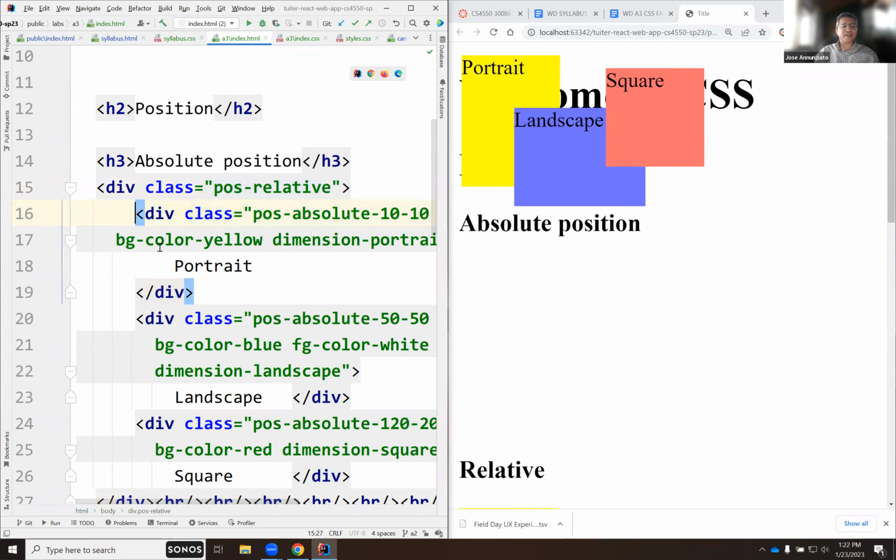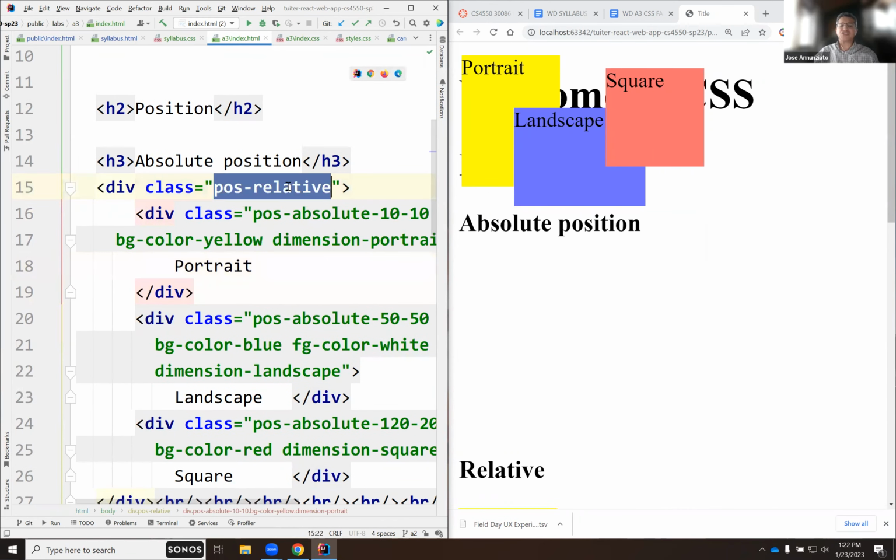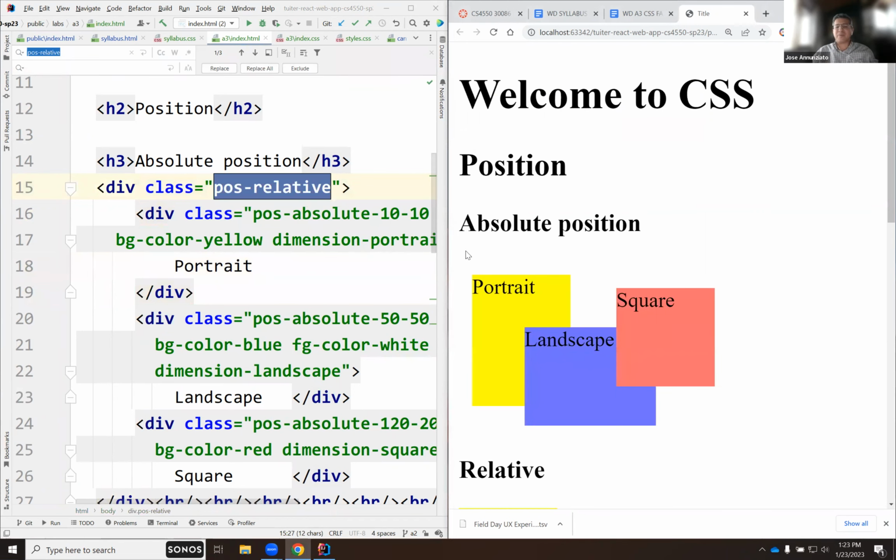So all these divs, this portrait, this landscape, this square, now are measured from the closest relative position, which is right here. It's right there, right? So if I refresh, right, there it is. So it's measured now from wherever that is here, position relative.